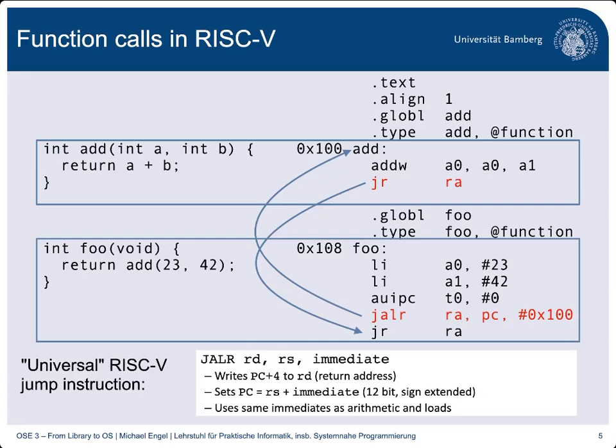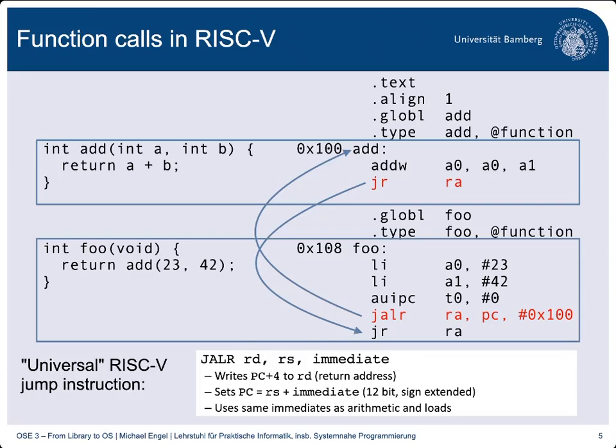And for RISC CPUs, like our RISC-V, but also an ARM processor in your smartphone, most of the arithmetic and logical operations, like adding something or doing an XOR, have to be done on the register values. So you cannot execute these directly on memory locations. You first have to load a value from memory, then you have to operate on it, and if you need the result later, you need to store it back to memory so you can use it later.